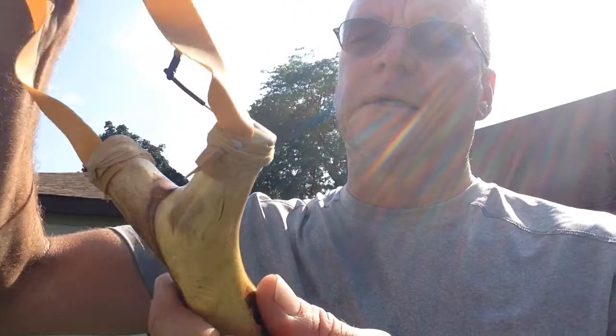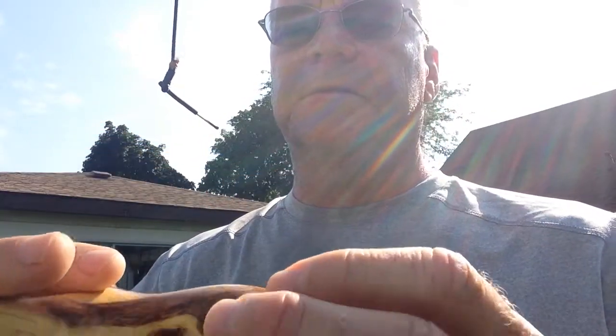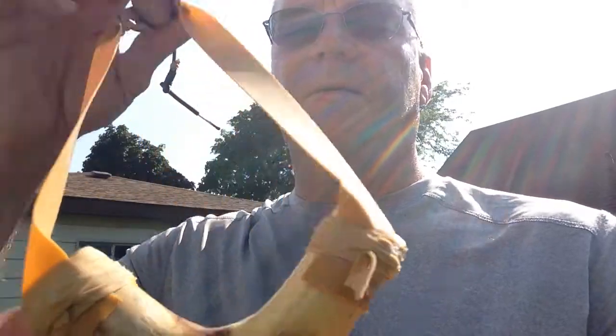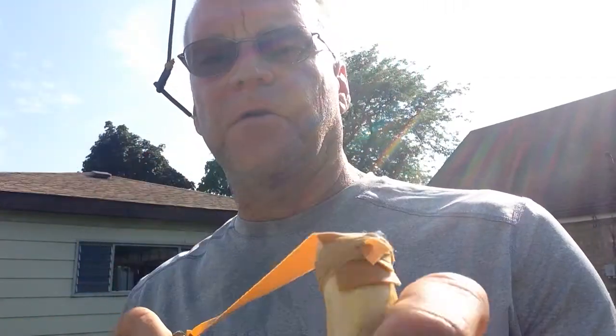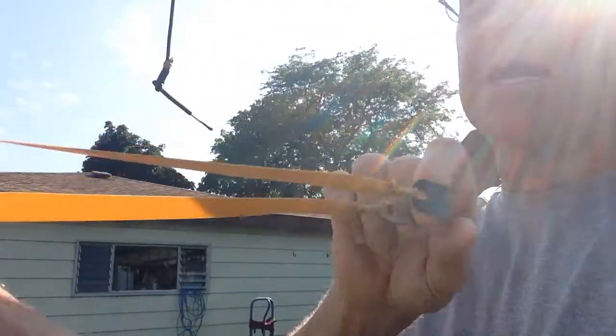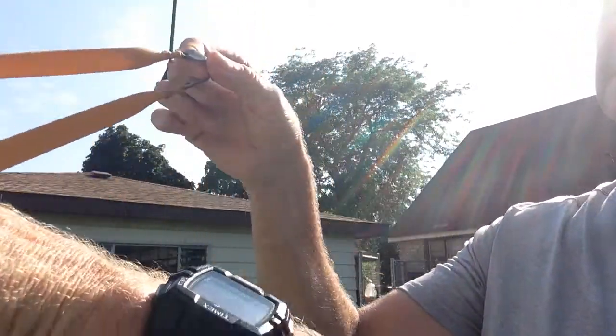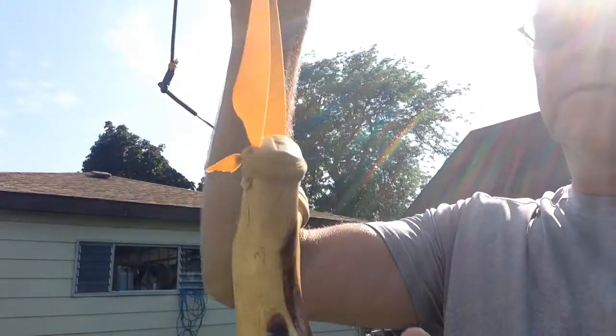This here is a nice little natural made by Day Hiker. I believe the wood is from Rock Slinger's backyard. I won it in a giveaway, so I've been playing around with it. I really like it with low forks. I band it the opposite way — it's curved this way, so I like it with the curve towards me.